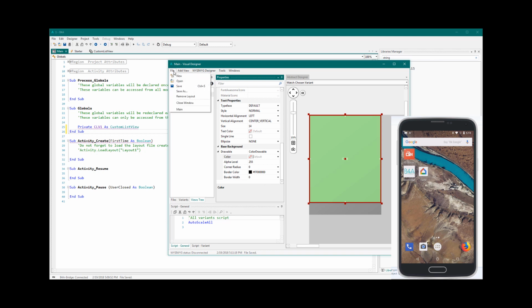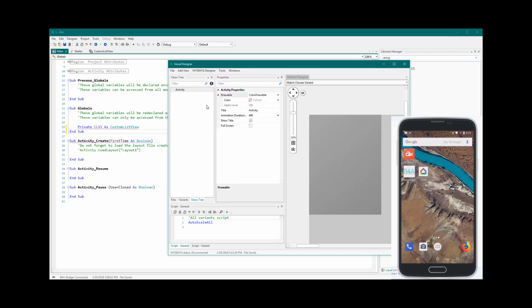I'm creating another layout, and all items will be based on this new layout. We will have two checkboxes. Let's connect.